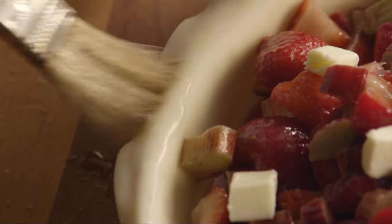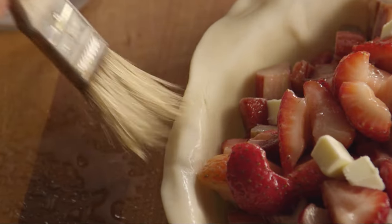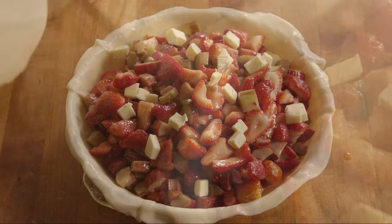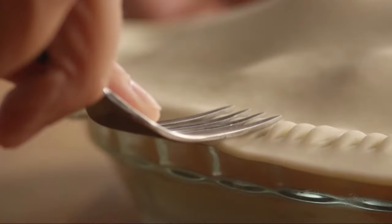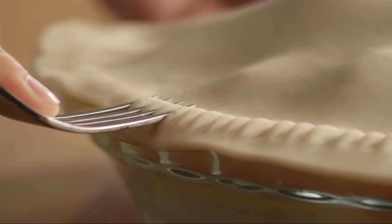Dab the edge of the crust with a little bit of water. The water will help seal the edges. Cover the pie with the top crust. Crimp the edges of the crust together with a fork.